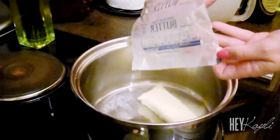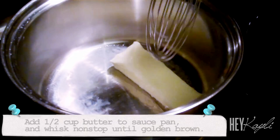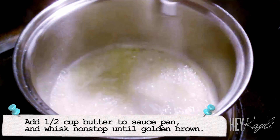I'm adding a half cup of butter to a saucepan. I'm going to put it on the heat and I'm going to start whisking that together. You're going to want to do it non-stop. My mom is over there whisking that all together. You need to whisk it constantly so that it doesn't burn to the bottom. Once it turns brown, you need to remove it from the heat, because it goes from being brown to burnt really, really quickly. So watch it really close. Once it turns that golden brown, remove it from the heat, and then we're going to add the rest of our ingredients.